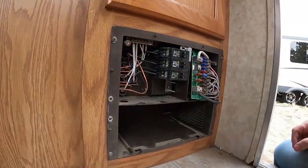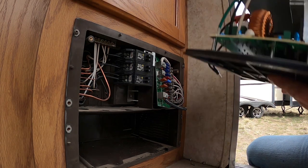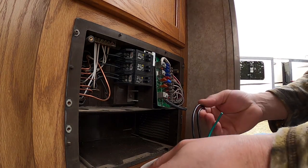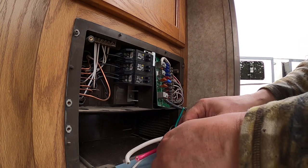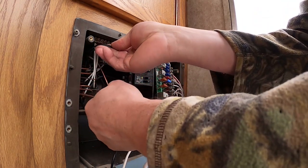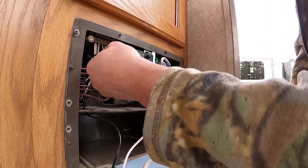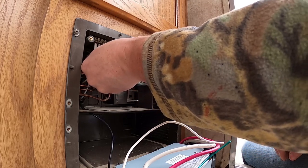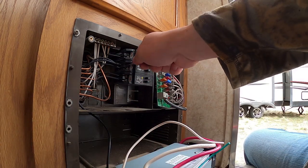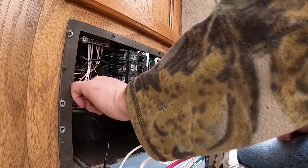Old inverter is out. Now we're going to bring in the new inverter. As you can see, our new black wire has the same setup as the one we just took out. Sliding this unit up like this, going through here, keeping it as close to the same routing as possible. That wire goes into that lug — get that nice and tight, get the bigger one in there.